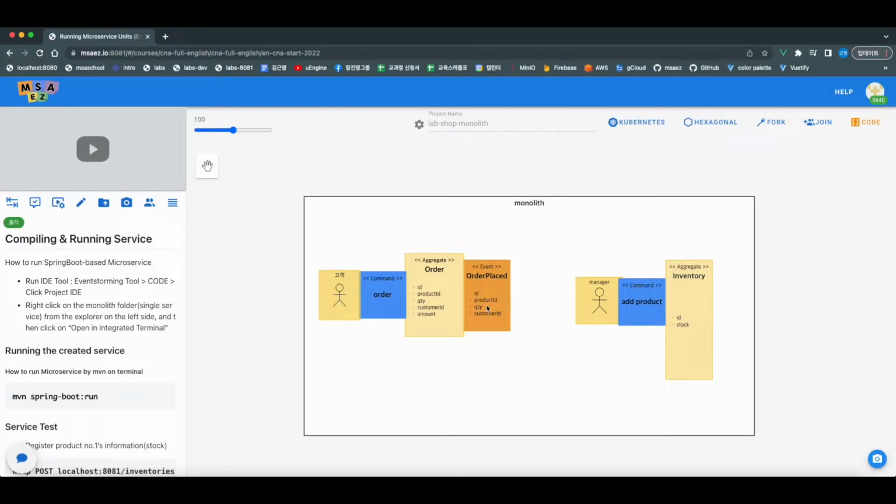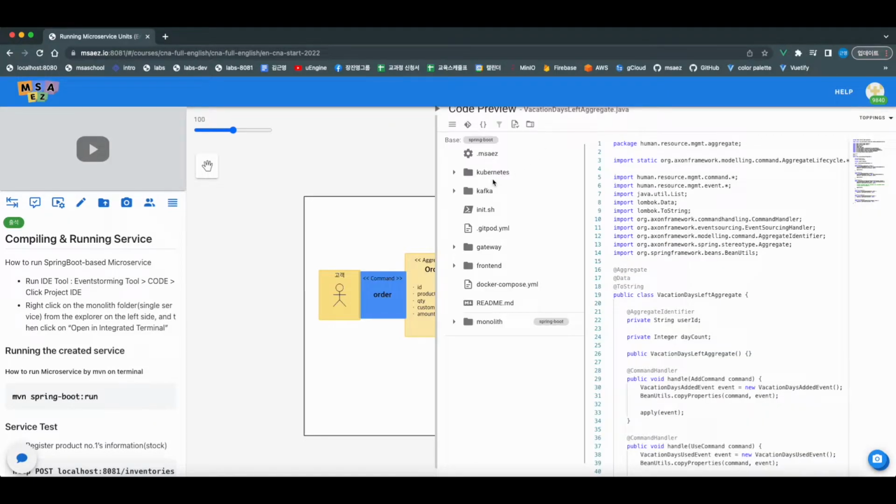So this is the main service we are going to run, and when you click here at the code, you can see the code that was already made by this model, and it has a basic theme of a Spring application.